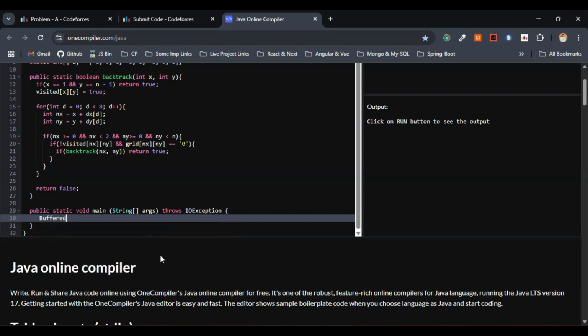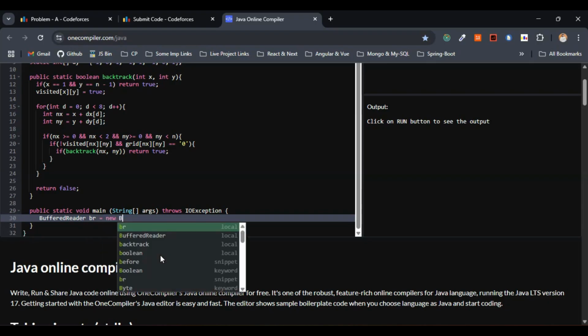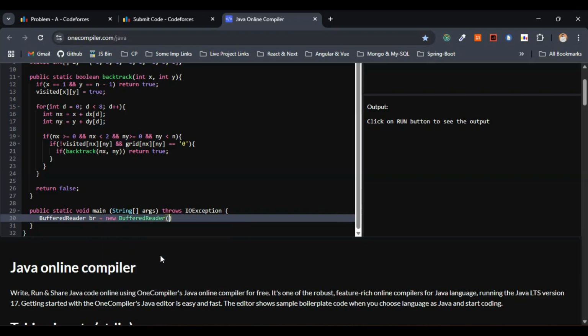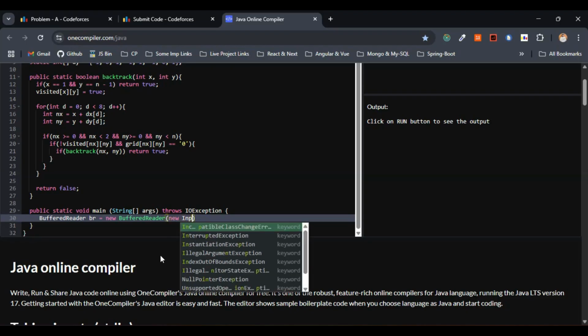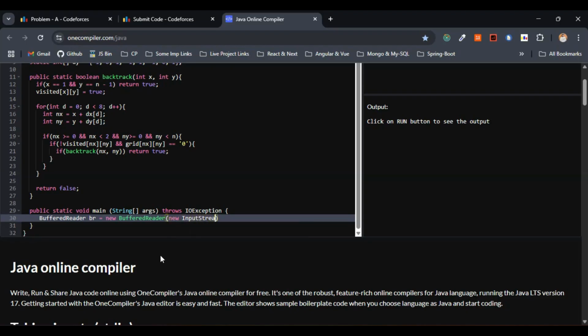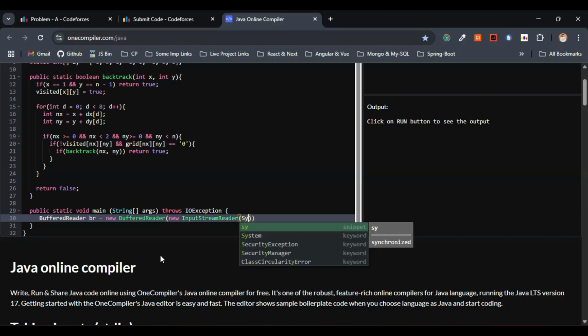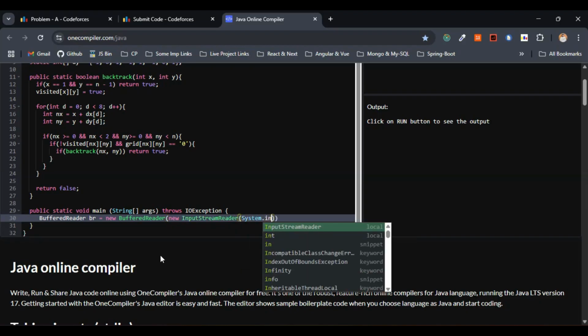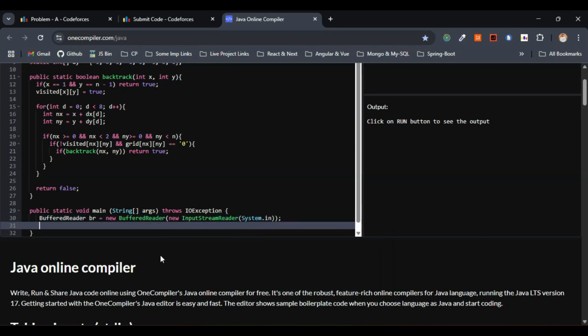I'll go with buffered reader, this is the input output part. So br equals new buffered reader, new input stream reader, which will consider system.in. We are making use of the inbuilt ones for the fast input and fast output.